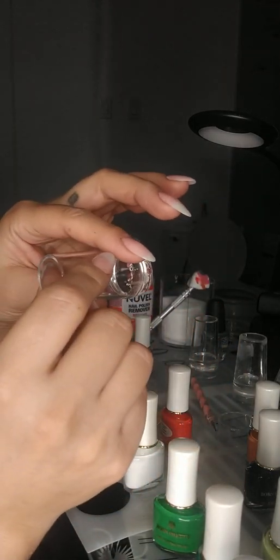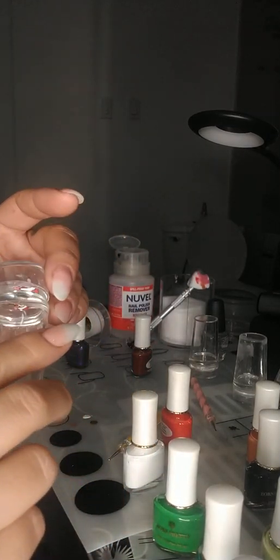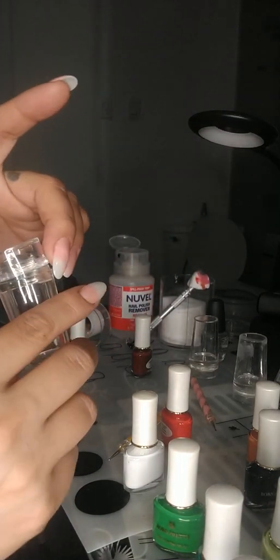Okay, so next I'm going to show you how to transfer little Gizmo onto the fingernail. We're going to let little guy dry up first, and once he does, we're going to go ahead and get started with applying him. So in the meantime, what I like to do to keep him protected, and he will still dry, I blow on him a little bit, and then the rest I just very safely, gently place that cap right over it. Do not apply pressure because you do not want to accidentally fill that up.